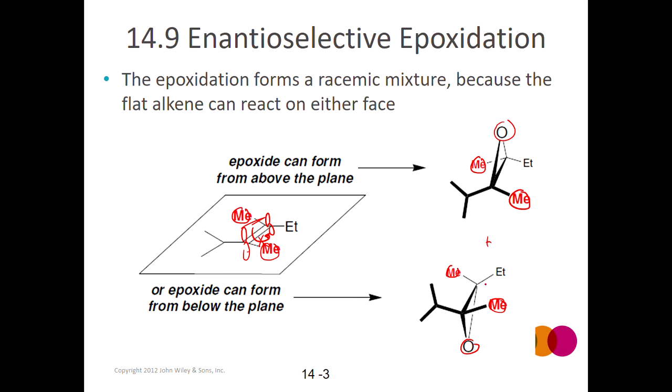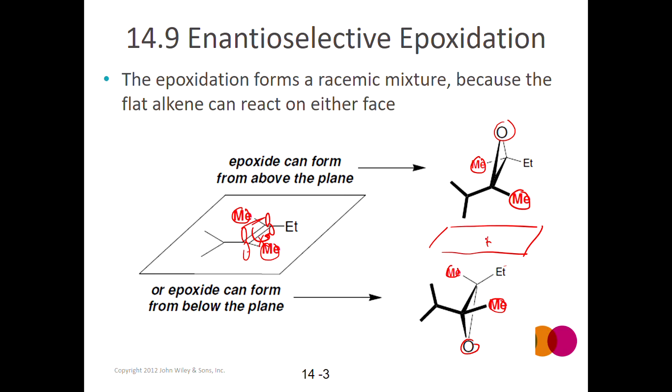So what's the relationship between these two? Well, they're a pair of enantiomers. So there's no way to take this structure and flip it around in space like a pancake or rotate any of the bonds and have it lie directly upon the other one. They're not identical. They're not superimposable, but they are mirror images. You could imagine a mirror here.